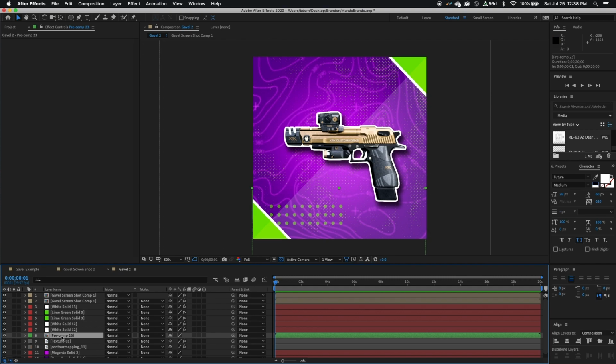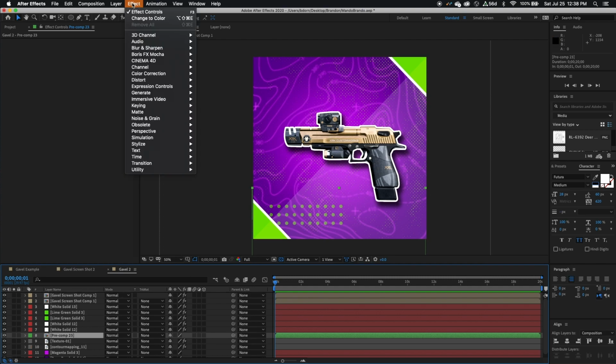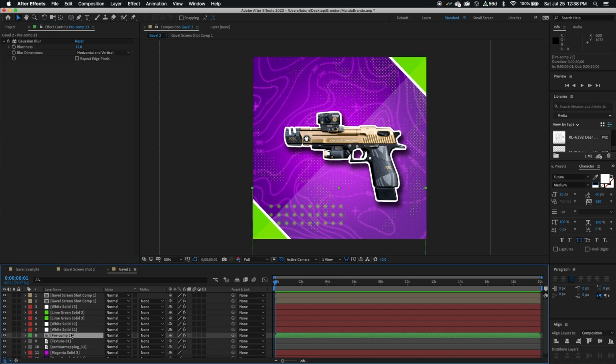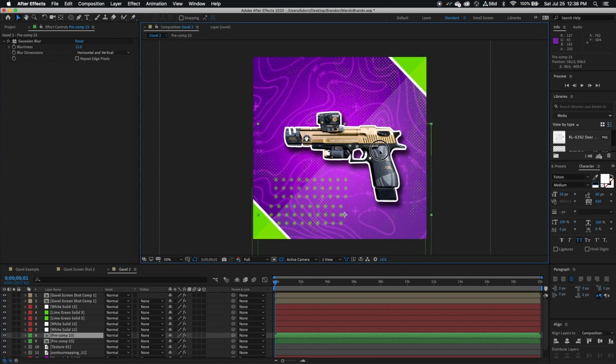With that layer still selected, go to Effect, Blur and Sharpen, Gaussian Blur. I think what I did last time was 12. Yeah, that's not bad. That way it's a little out of focus, but it's still there. So I'm going to select that layer, hit Command D to duplicate it, and put another one up here in about the same spot.